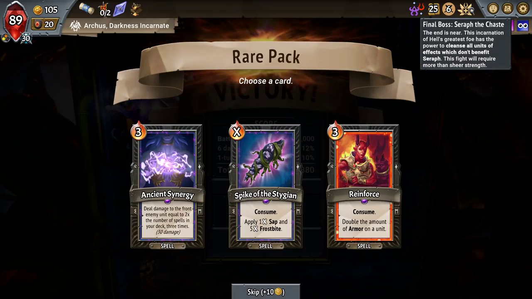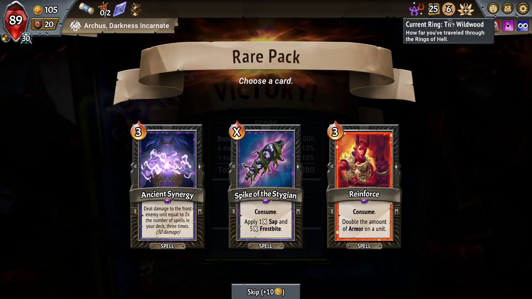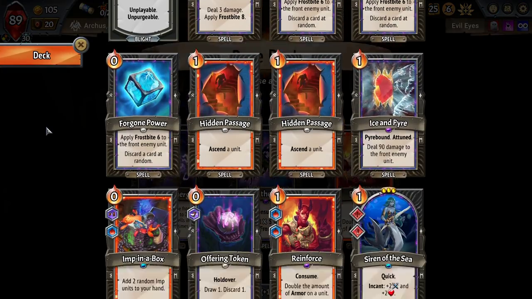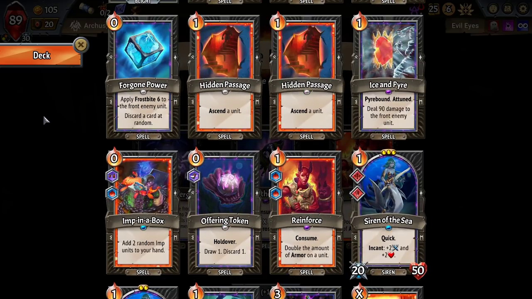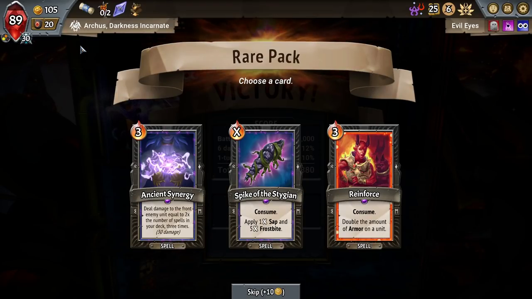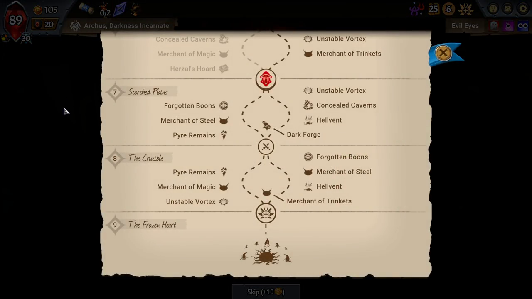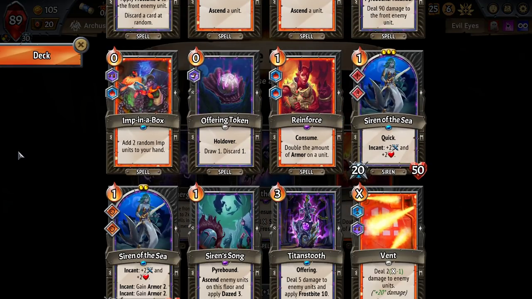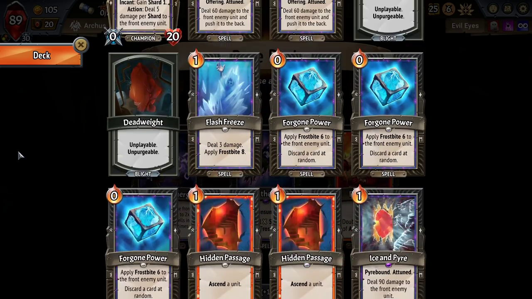If it wasn't for the Seraph the Chase at the very end, I may take that Spike Vestigian. That reinforce doesn't look too bad either. Ancient Synergy is some of the most consistent frontline damage we have access to, but only if I get the ability to upgrade it soon. Merchant of Steel, I'm not going to be going on that side. I'm going to be going for the Hellvent in the Unstable Vortex, so what am I going to be Hellventing? I mean, Infinite Box is not a bad Hellvent right now. It's actually quite good.